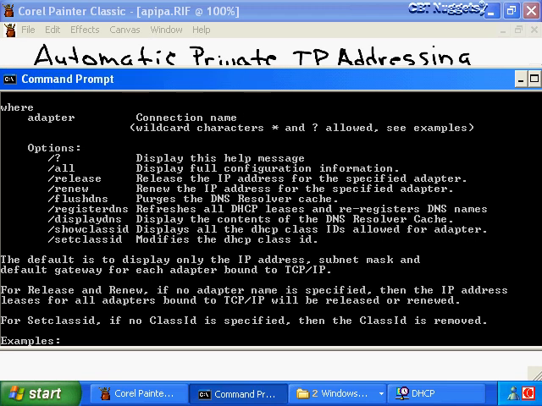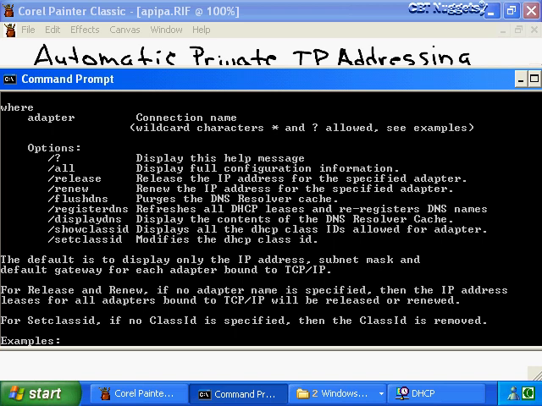So if a negative entry is found in the DNS resolver cache, the computer will not query DNS to get an updated host to IP address mapping until the entry is either automatically flushed out from the DNS cache or you manually flush out the cache. And it can take up to 5 minutes for the entry to flush itself out from cache. So you could be pulling out your hair for the next 5 minutes trying to get to a computer that you know you've typed in the right name, but you've just got the wrong IP address cached in your machine.